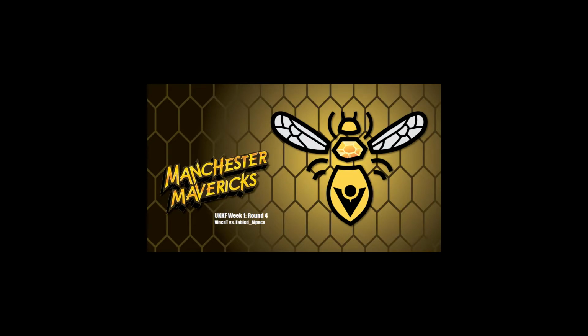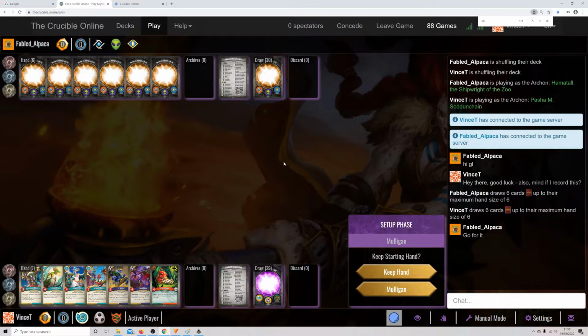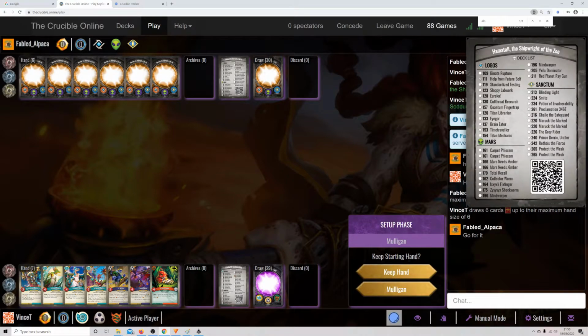Okay, so last round of this replacement Crucible tournament for the UKOP versus Fabled Alpaca. So just a quick look at his deck. I noticed that there's a Binary Rupture, but there's no Graft, so that's interesting. It does look like it's quite a lot of archive and draw in the Logos, though.